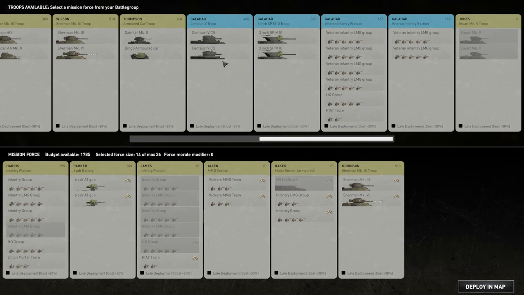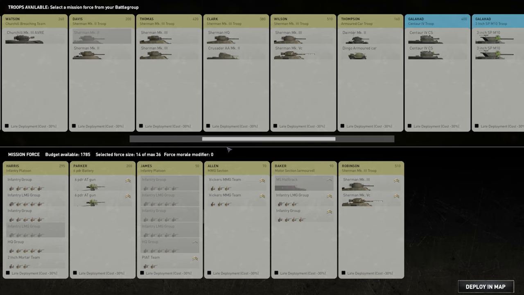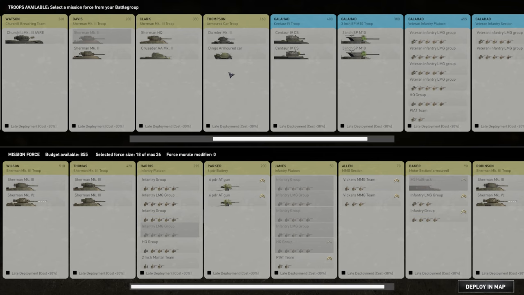We have Kentaur 4 and 3-inch SPM-10 troop. That is quite cheap. And then we have a veteran infantry platoon. But I have to remove that one, and that one to get enough points or equal points with them. This one, veteran infantry. Yeah, let's see. Let's decide what to do with the tanks here. So the range on the Churchill is quite short. But these are good, right? So I'm thinking we go for that one and that one.